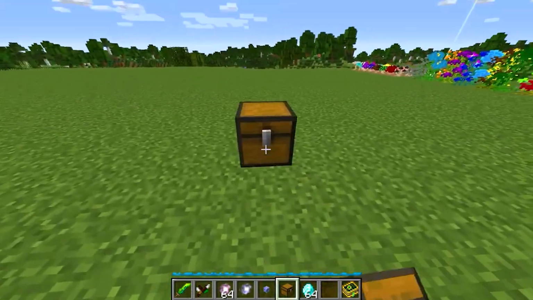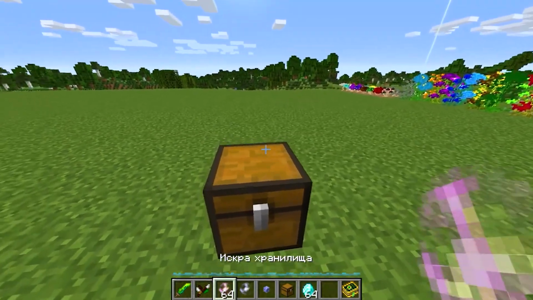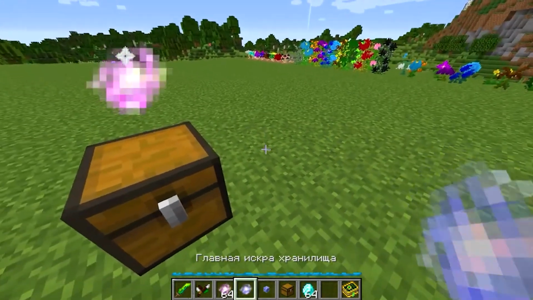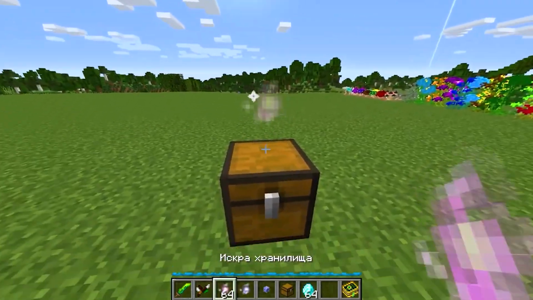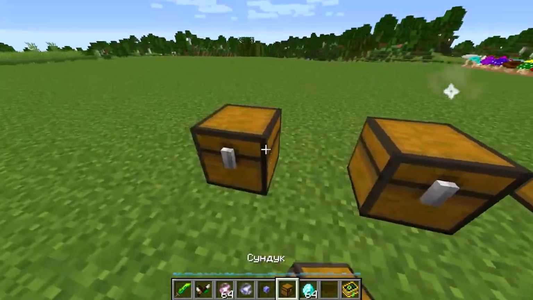First of all, you will need to put a chest. It will store everything that we put in this storage. It will be necessary to put a spark over the chest as a storage spark, not the main spark, because the main spark will not be able to function together with the chest in any way. That is, just a chest will be useless. Only an ordinary storage spark can interact with the chest.